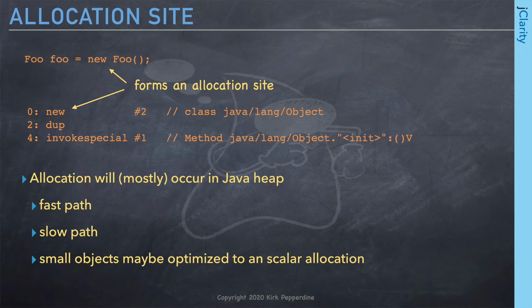Now this can actually happen in a number of different ways. We can go down a fast path, which is one way. We can go down a slow path, which is another way. And maybe the best way is that all of a sudden we could have these allocations optimized so they don't even go on the heap, so that we end up with a scalar allocation or an inlining of the values as opposed to having them allocated on heap. You look at these things and you say, okay, fast path is very cheap. The slow path is not expensive. It's still very cheap. It's just slower than the fast path, right?